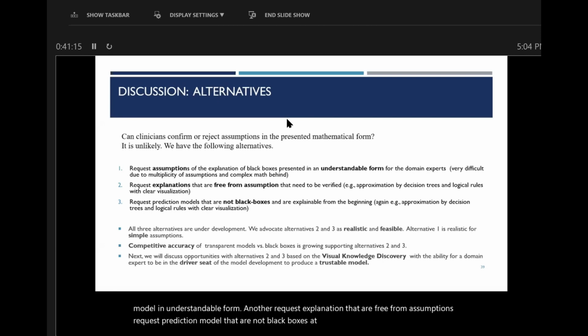Obviously, I advocate the second and third, because, as you have seen, it is really not realistic to present explanations in an easily understandable form for people who never touched all the deep math needed behind them. Only for simple assumptions can it really be done. I would be happy to see if it can happen.